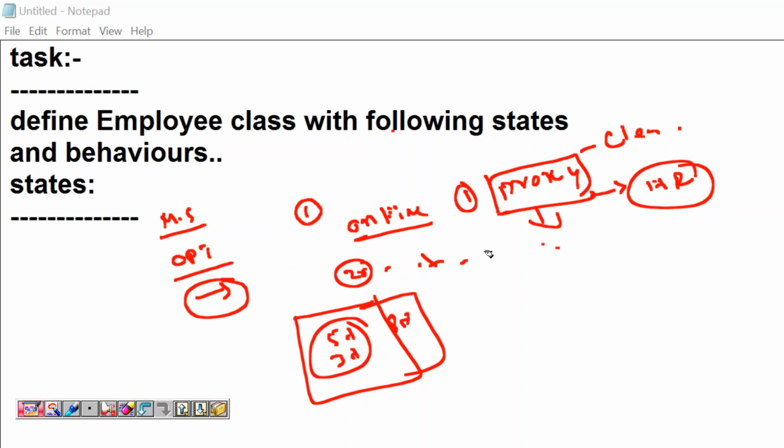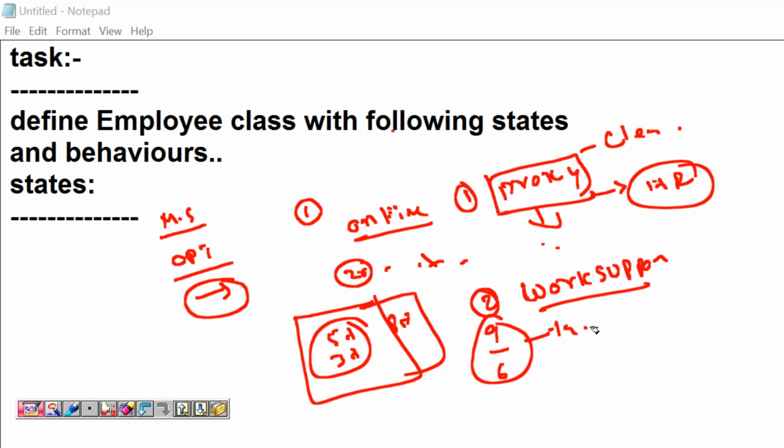Second, once you get the job, they will send you to the company, and at your workplace also, the same employer will arrange work support, from India or US, whatever it is. Work support means every day from morning 9 to 6 you will be in the company. You take your requirements and give them to your work support guy. He will complete your work and hand it over to you, and you hand it over to the company people.